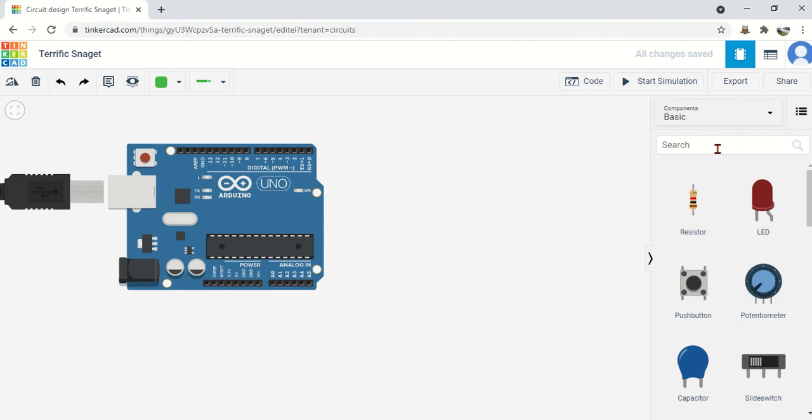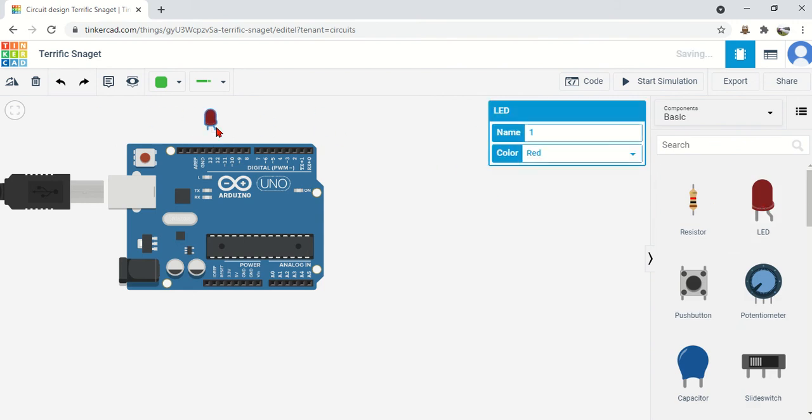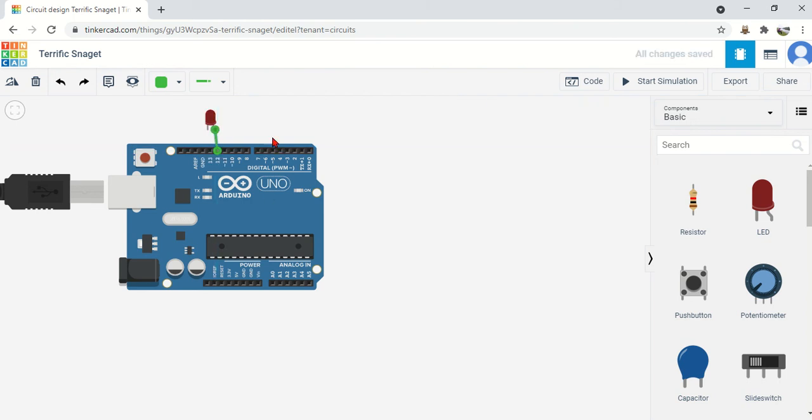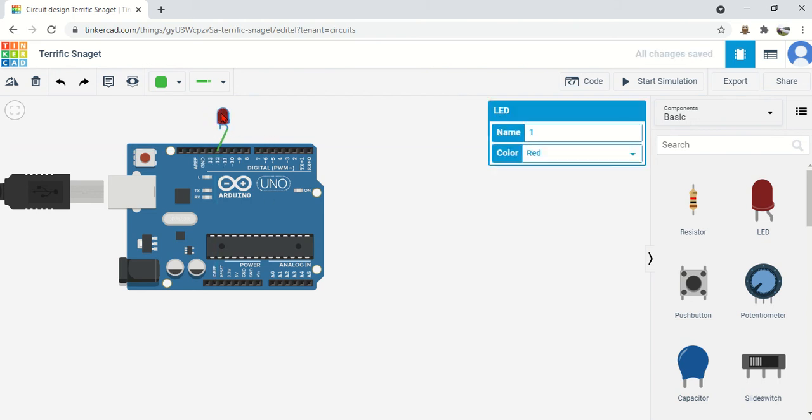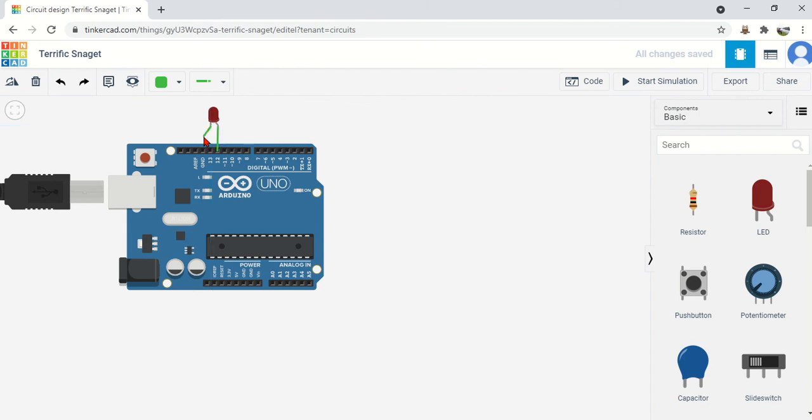And searching for LED, yeah, it is available here. Placing it. Here is the anode, and that anode is connected to the pin number 12. And the cathode which is connected to the ground.